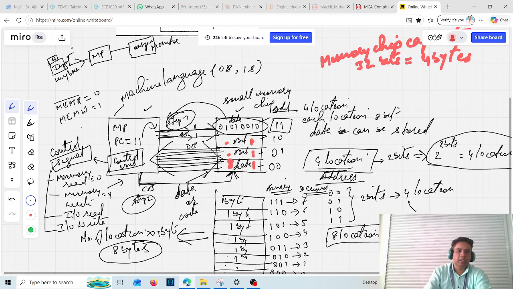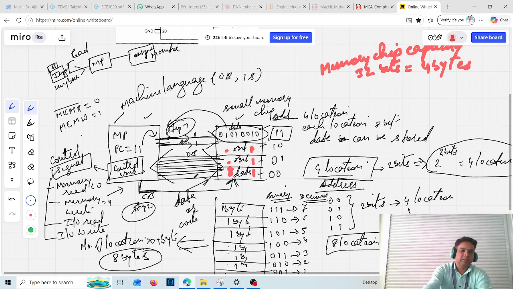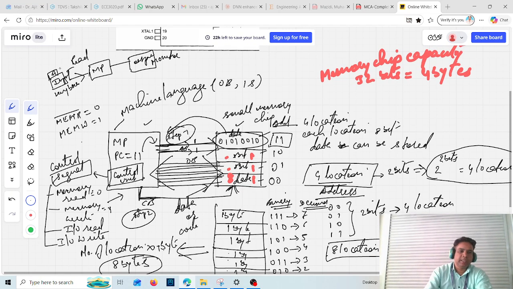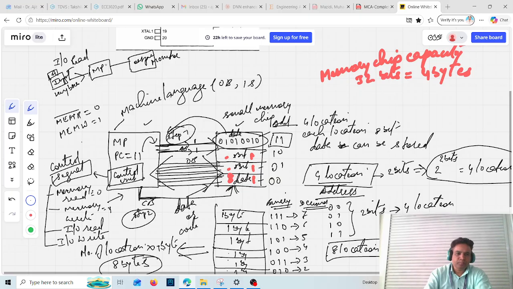That is called read, and the microprocessor will receive the signal after the read operation. This time the processor is going to read the data from the input device, so in that case the IO read signal is generated.